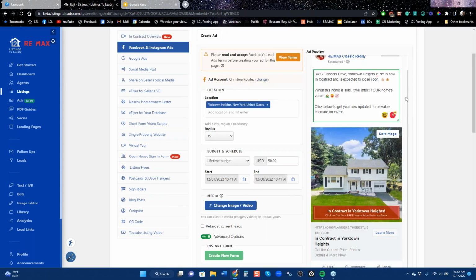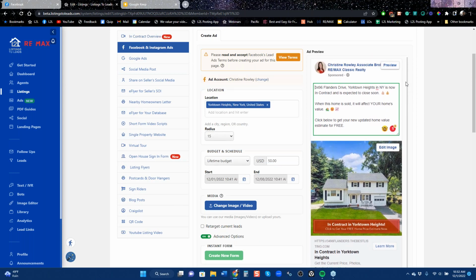Now, again, I don't know if it's a human or how it's done, but they also at that moment somehow figure out how much your lead's going to cost. Right. And yeah, this is Facebook and IG. This is when you're running an ad here, it's on Facebook and IG, assuming that your IG account is connected to your Facebook account.